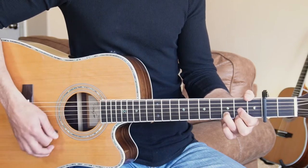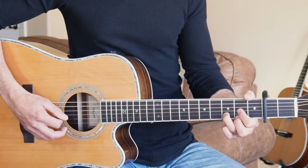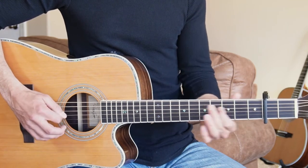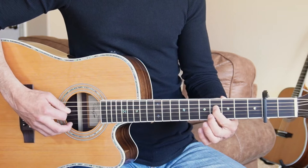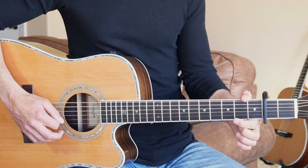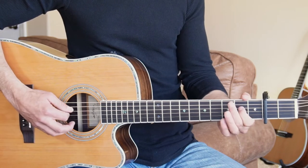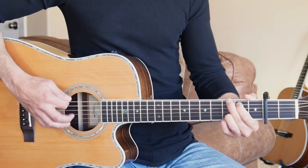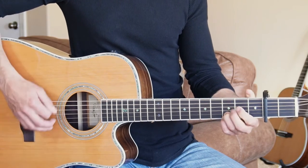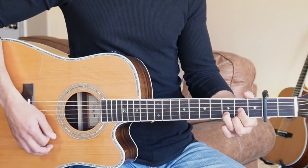So I'm going down, down, up, down, up, then come into the fourth string, second fret. I'm going to pick that, slide up to the fourth fret. Then I'm going to pick the fourth string again, slide back down to the second fret, and then open up the fourth string. And then go to our G chord. Down, down, up, down, up.